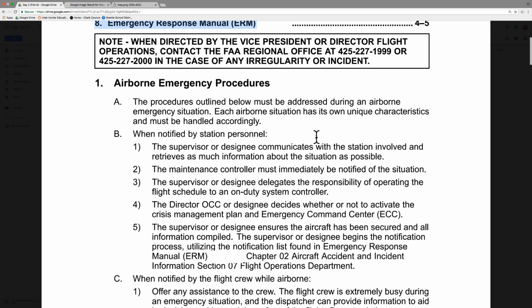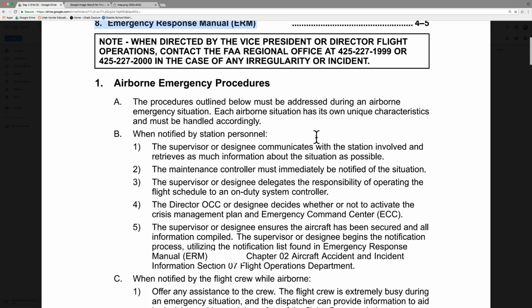So when there's emergencies, we don't have a whole lot of time to think and try to figure things out. Sometimes we just have to rely upon the past experiences and the training that we've received in those areas. And that's why we have these specific emergency procedures.